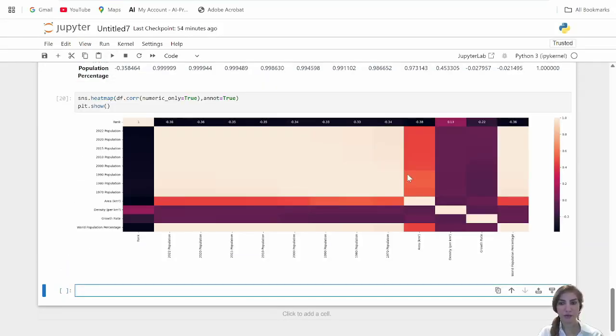This is the color code heat map. As you can see, this color shows the high correlation. All of this area that has a high correlation you can see in this color, and the color is going to change to very low correlation between the different columns. For example, this one has a very low correlation between the different columns.